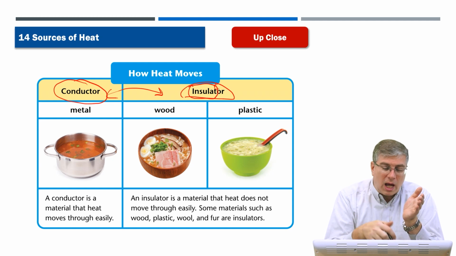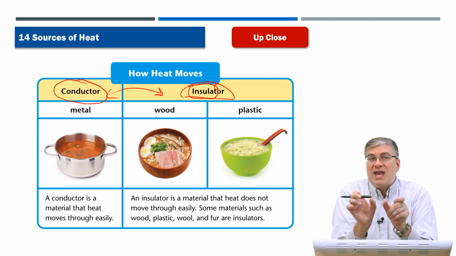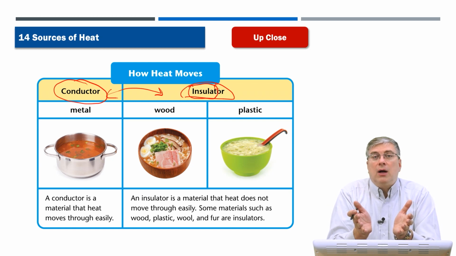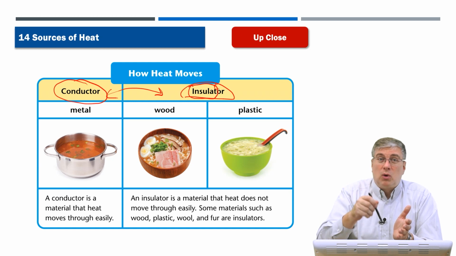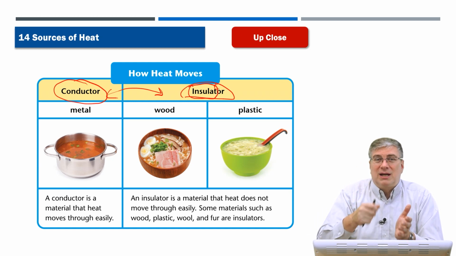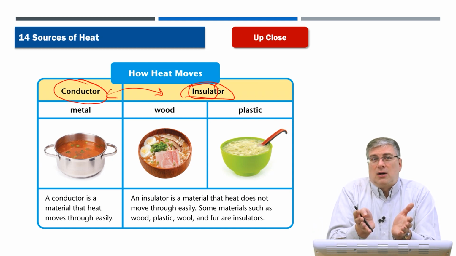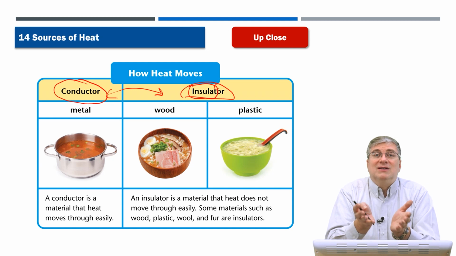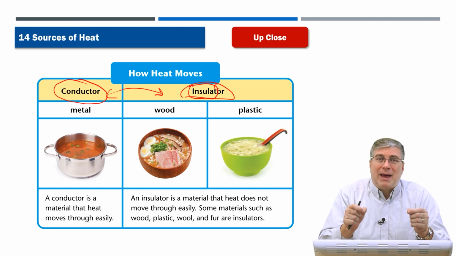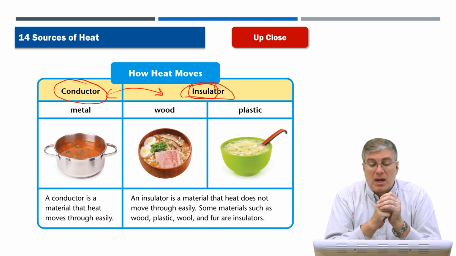If you put hot soup into a wooden bowl, especially if the wood is thick, you can touch the outside of the bowl and no problem, it won't be hot. The soup inside the bowl may be very, very hot. You have to be careful eating it because it's too hot. You have to cool it down. But you can hold that bowl, no problem, because it's made of wood and the heat does not pass through the wood very easily. Wood is an insulator.